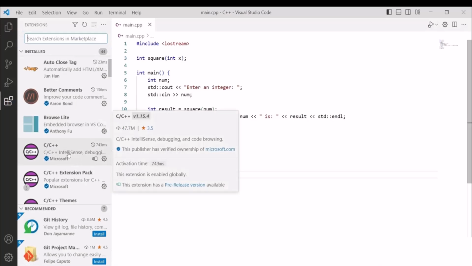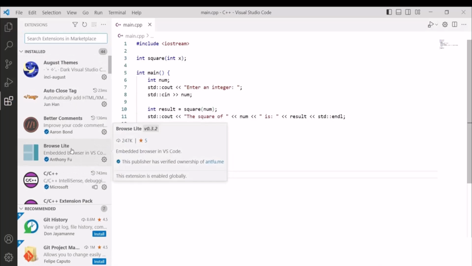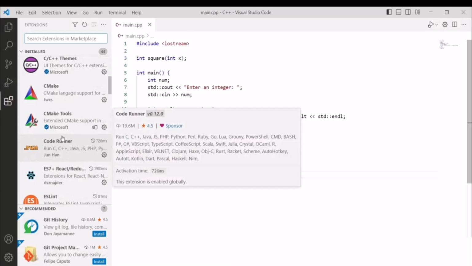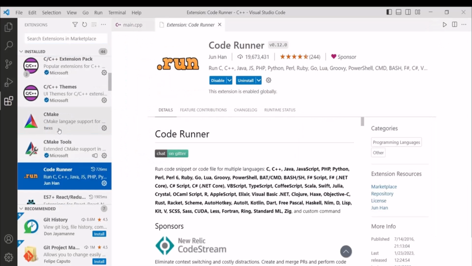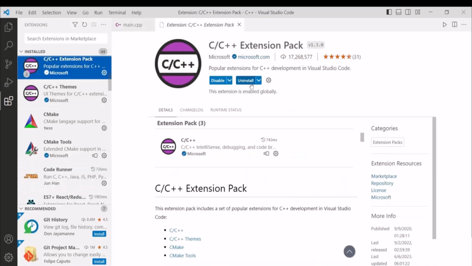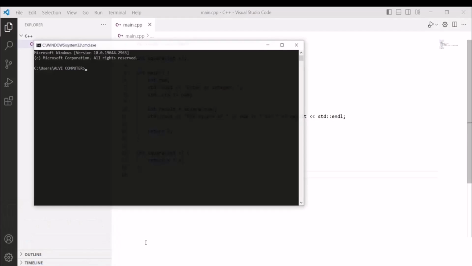Before running this code, you need to do some installations in C++. Firstly, you have to install the C++ and Dynamics Debugging extension. Secondly, you have to install the Hover extension. Once these are installed, you'll get a result from the command prompt. How do we get the result? You simply need to run the command again.